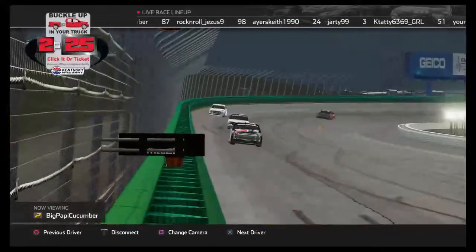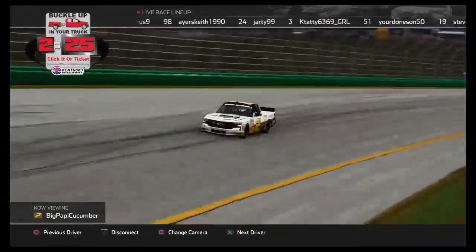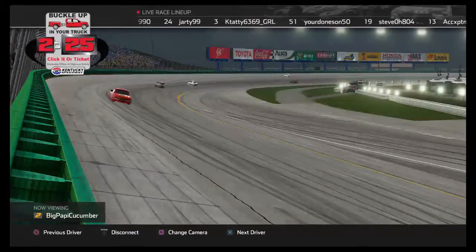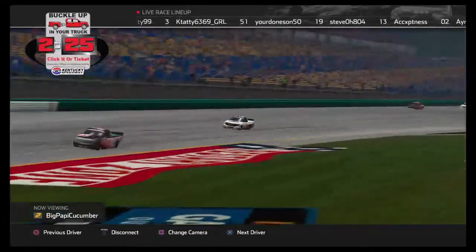27 truck going to the high side, letting the 2, the leader, go inside. A lot of respect right there. Some heavy damage. I don't know if that's the lag. I can't tell if that's a glitch, but there is damage on the front of that 2 truck. But the 27 going to the inside. They're going to come up behind another lapped car, the 15. Lap traffic can be a factor here.